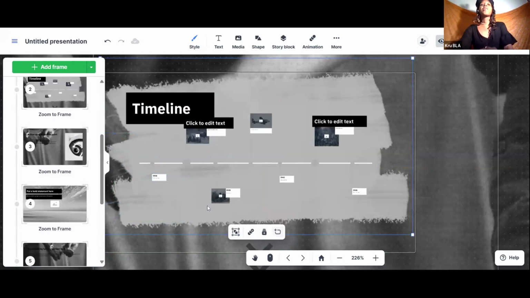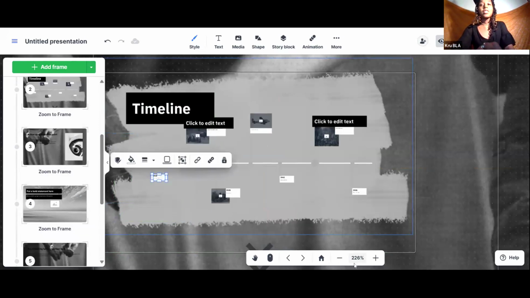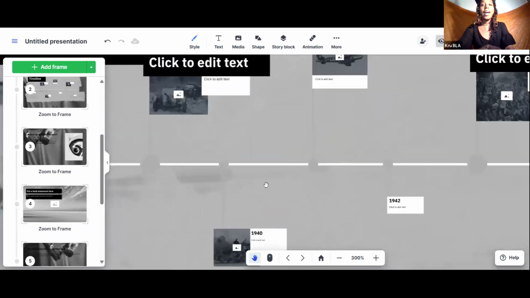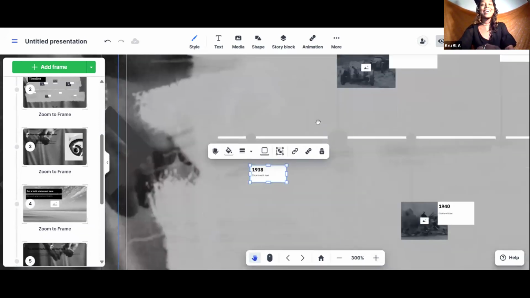Okay, so let's say this little timeline you see me clicking right here. Let's zoom in real quick. Remember, take the hand, drag. Don't click it without taking that hand, because I promise you it's going to take everything from this thing off or drag it all the way to the side.